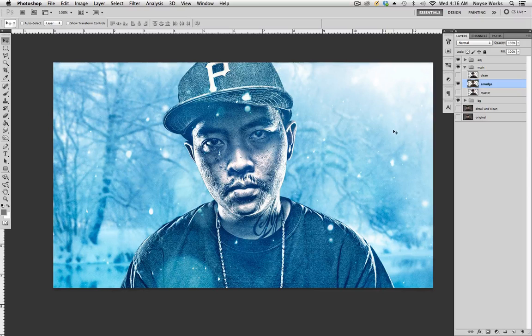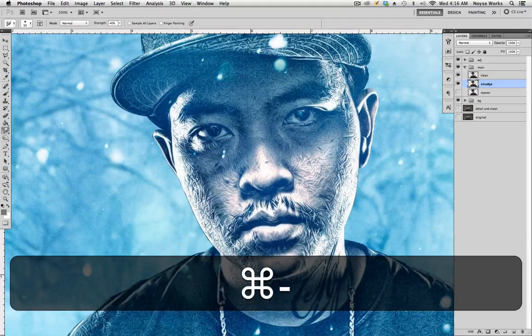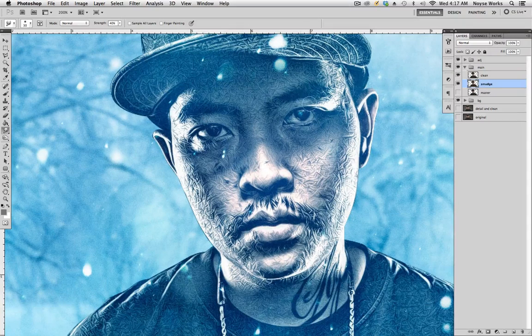Reason why we name it smudge is I'm gonna go in and smudge it. So select the smudge layer. Go here, select the smudge tool. Make sure the strength is at 40. And go ahead and zoom in. I was lagging a little bit.